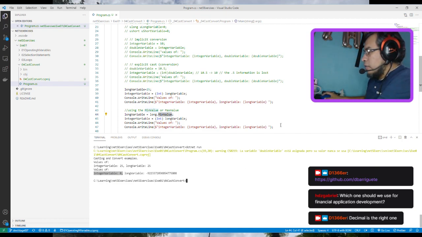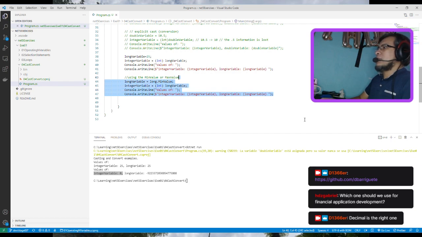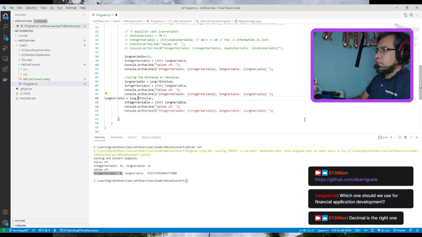Let's see the other example. What happens if we go backwards? Instead of MinValue, now we are going to use MaxValue. For the negative way, the result was 0.